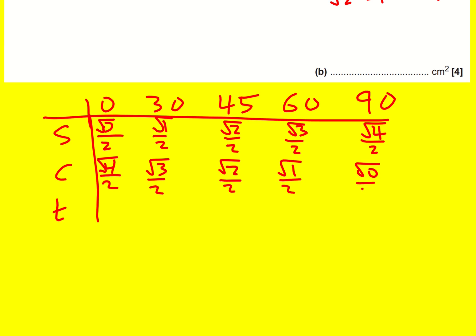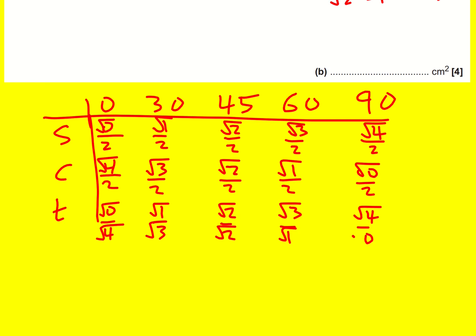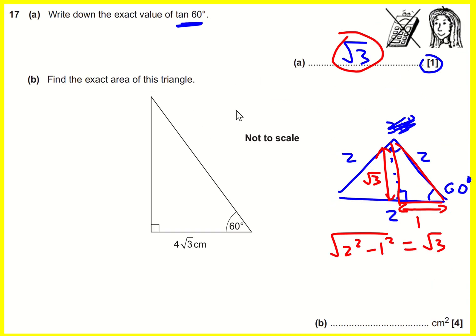And tan, to be fair, is probably the trickiest one. What you do is you do part of the sine one, so 0, 1, 2, 3, 4. We square root it. And then we don't divide by 2, we use part of the cos. We do 4, 3, 2, 1, 0, and we divide by those, but we square root these bits here. Okay, and finally, that gives us tan 60. It's root 3. Awkward, but there we go, because you need to use this value in the next bit.